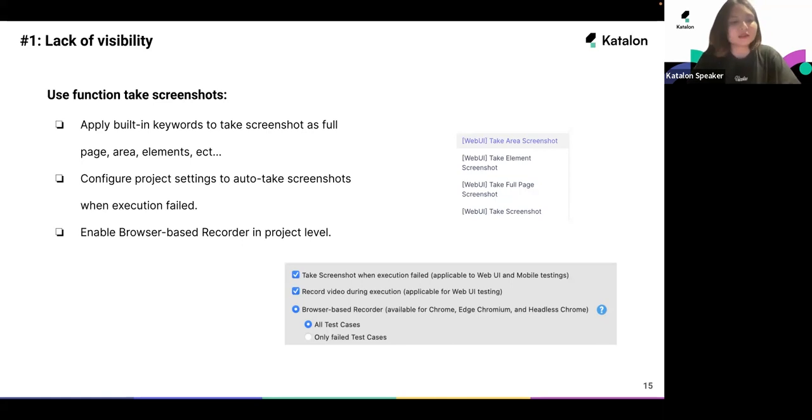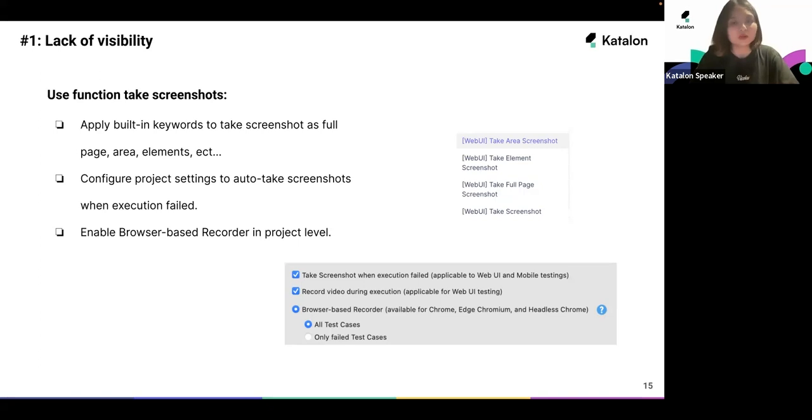This approach is kind of proactive for the user because it ensures that when something goes wrong with your test script, you have visual evidence to troubleshoot it. And finally, the browser-based recorder. It is also applied at the project level.